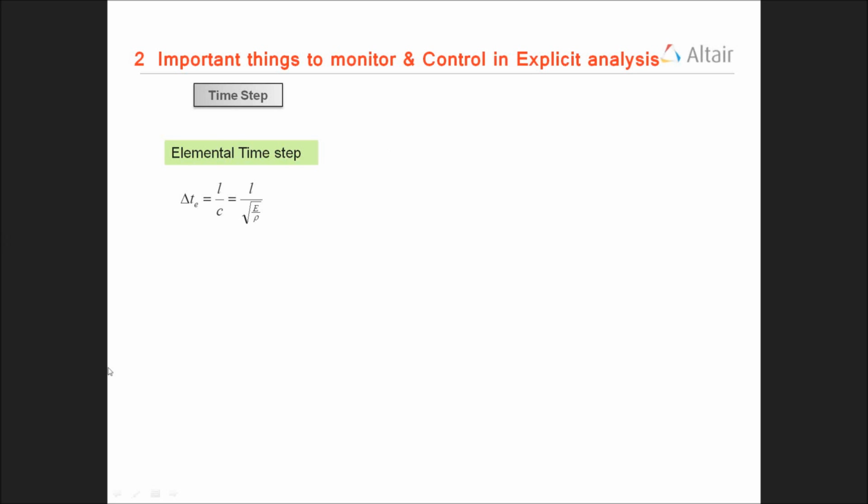That is because the time step is governed by that length and a material parameter of that component, where C is the square root of E by rho. This is the formula for the element time step, and nodal time step is calculated by the nodal mass and nodal stiffness. Normally the nodal time step is higher than the elemental time step. So for us, the important thing while modeling is to follow that guideline, and the element should not be less than a particular length which you have already fixed.